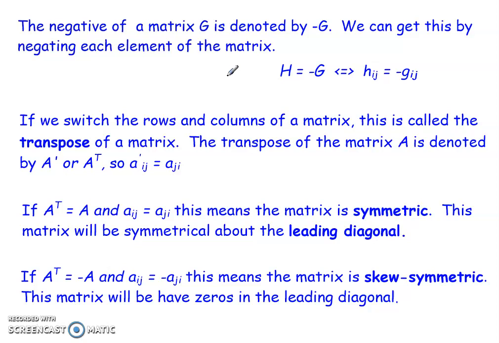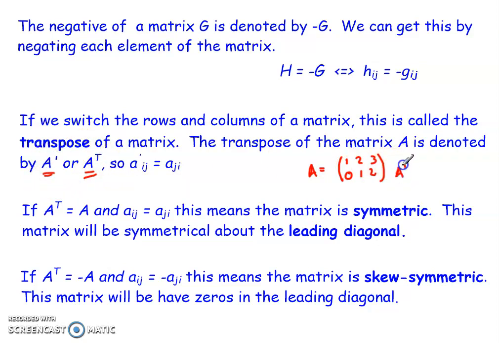We can also take a matrix and switch the rows and columns. Now this is what's called taking the transpose of a matrix. So let's imagine, for example, I've got a matrix that's 1, 2, 3, and I had 0, 1, and 2. Let's imagine that was my matrix A, and imagine I wanted to take the transpose of A. Now just for a point of clarification, if I've got a matrix A, its transpose, denoted two ways, can be either the A dashed or the A^T. I'm going to try and commonly stick with the A^T in the work I'm going to do, but just be aware it could come up either way.